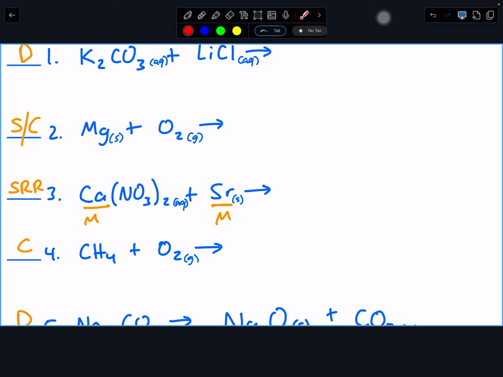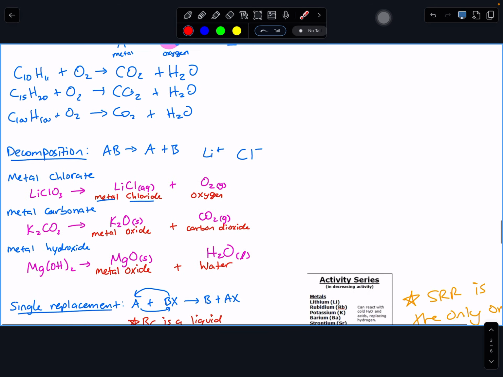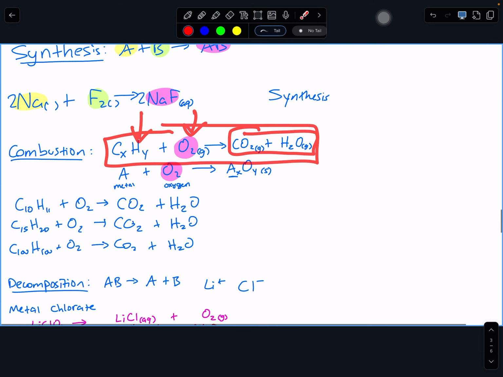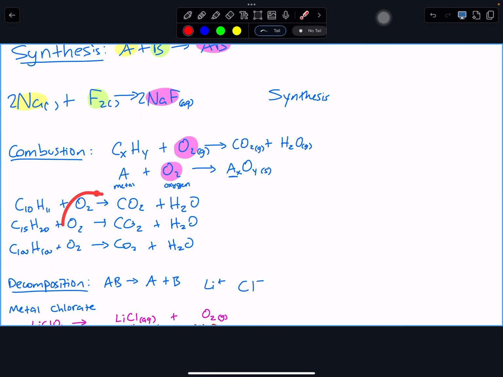What's being made? It would be C and H. What's CH? H2O. Remember this: in a combustion reaction, I have a hydrocarbon with oxygen. And what does it always make? CO2 plus H2O. No matter what type of hydrocarbon, I'll always have CO2 and H2O, even if I put oxygen with it. Does that make sense?